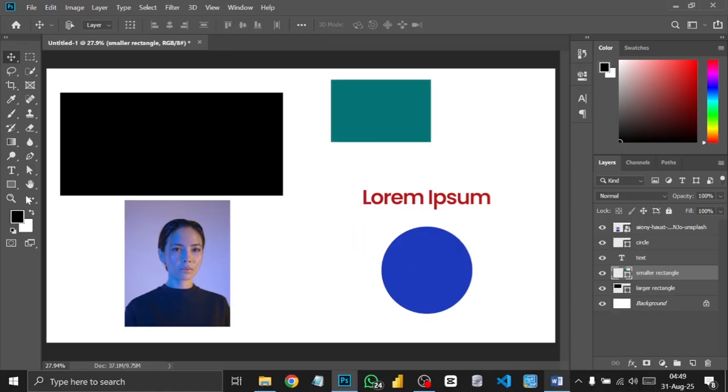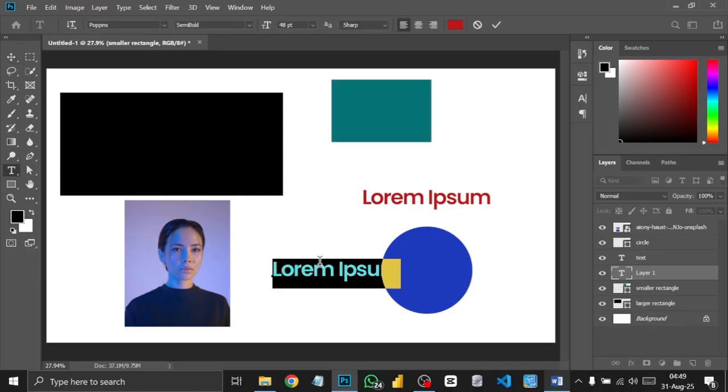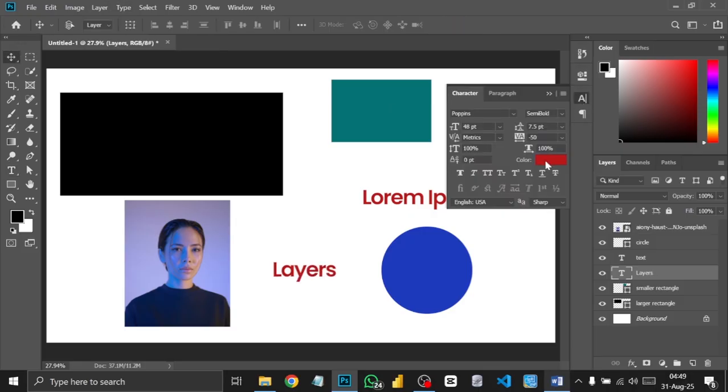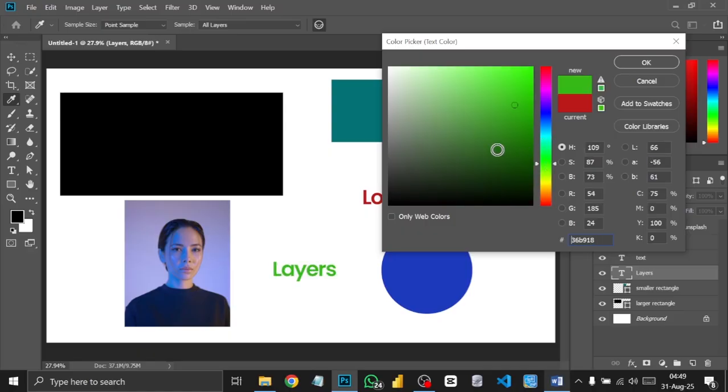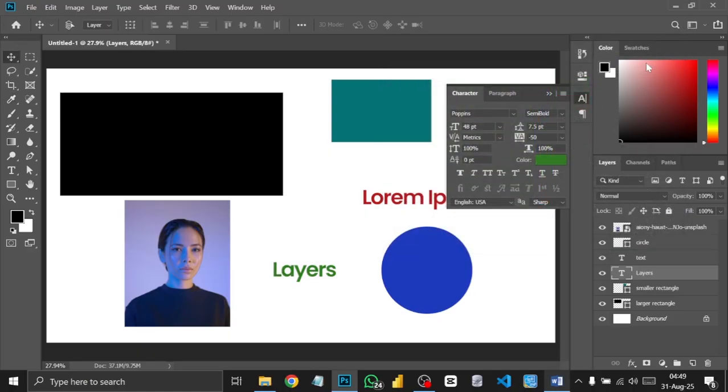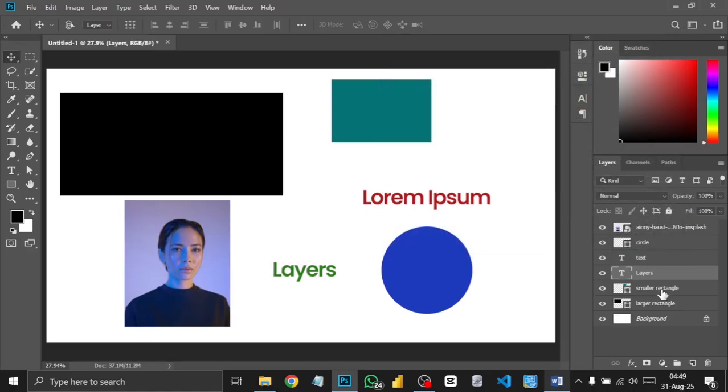Like now, once I start exporting stuff, let's just say I have another text here. Let me call it layers. I have another text, layers. I might change the color for it. So there are times you are going to work with something that has a lot of layers.